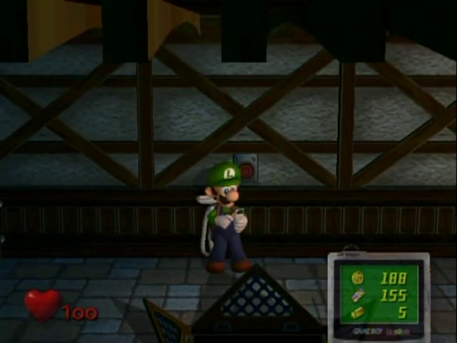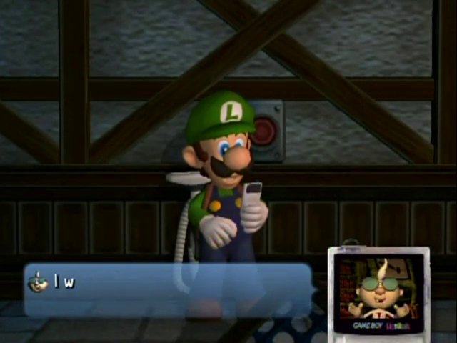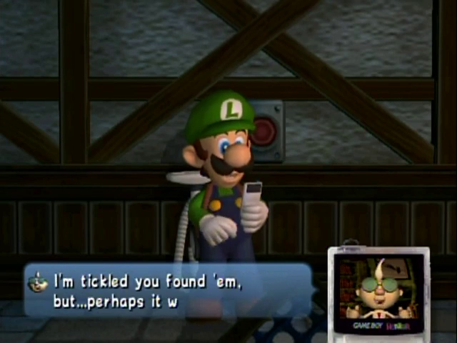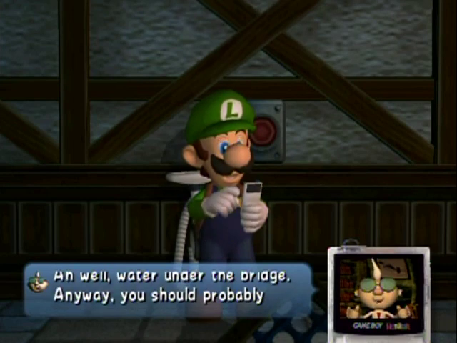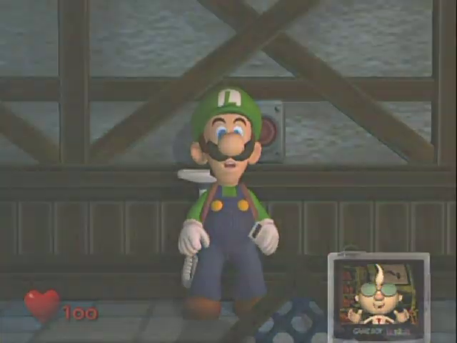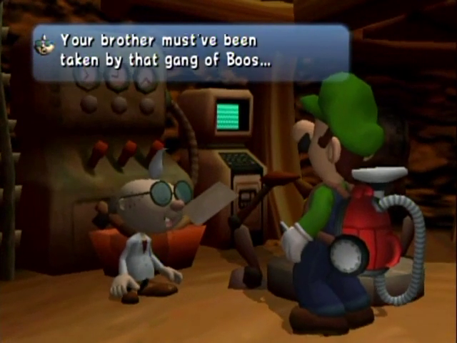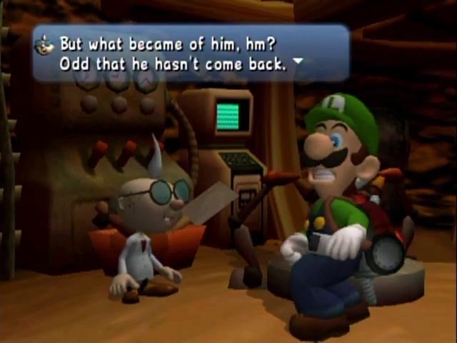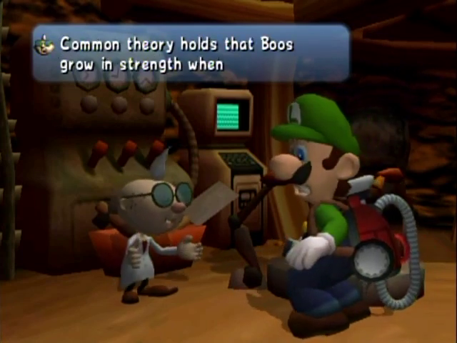Anyway, E. Gadd will say basically that I released all the ghosts. Well, some of the boos, I should say, and I flushed them out, but I probably shouldn't have let all of them escape, but I was just too frightened to get them, as you can see. That'll start a brand new mechanic, called boos. There's a total of 50 of them hiding in this house. Really, you have to find 35 of them, but I'll explain why that is later.